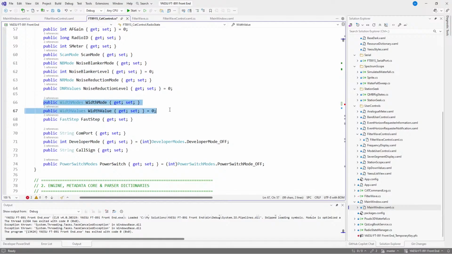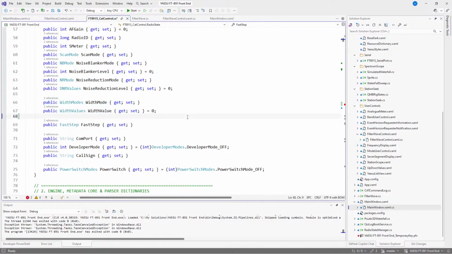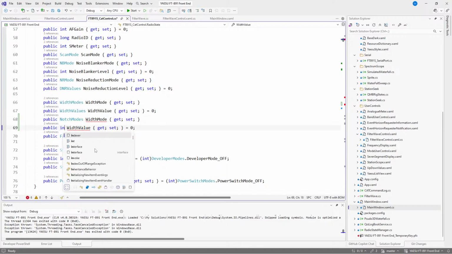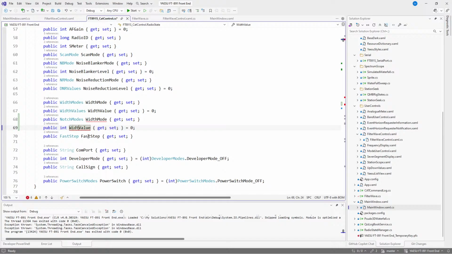So we want another two of them for notch modes, and that'll be an int, notch value, and notch mode, notch value.